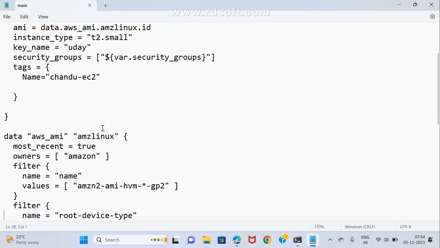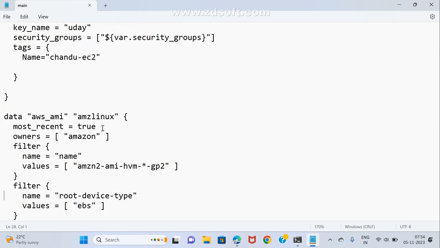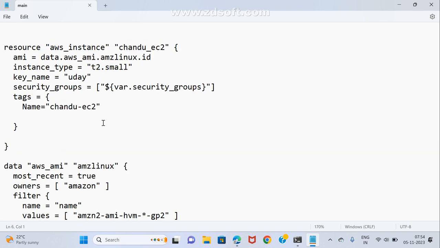Here only one instance is being created. Which type of instance? See, an AMI. I am getting one AMI, the latest, with the help of a concept. The concept is data resource.